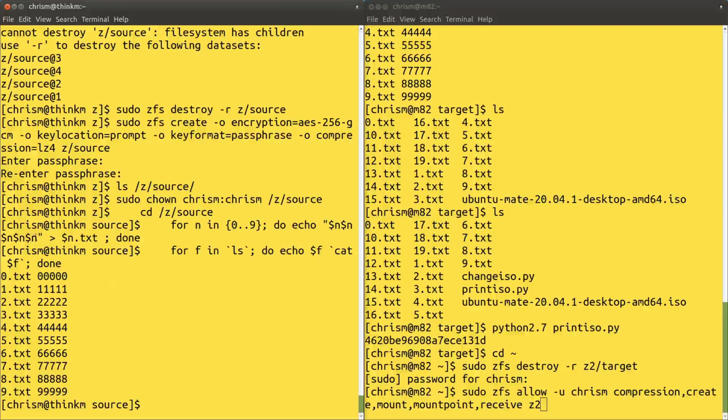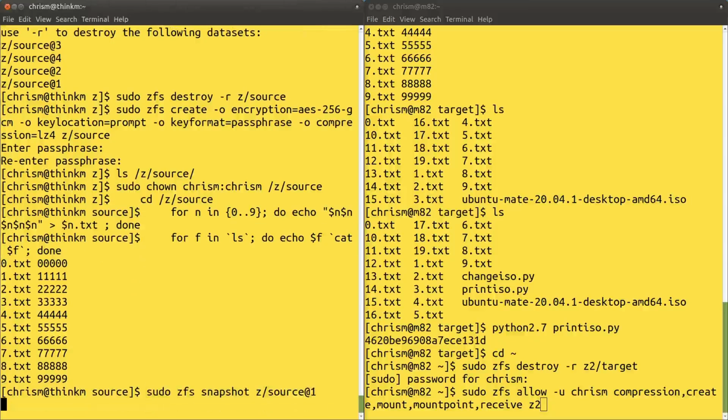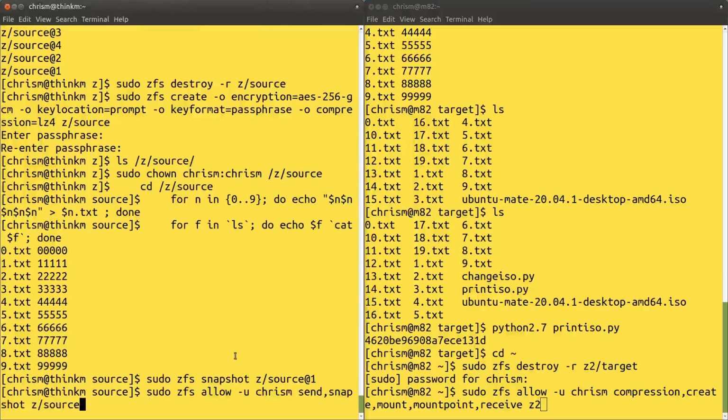Same thing, the 0 through 9 files. And we're going to do our snapshot again, just because we've done all this before. And again, we need to redo this part of the permission setting that we did before because we created a new source data set.